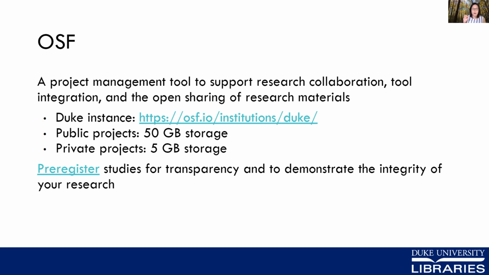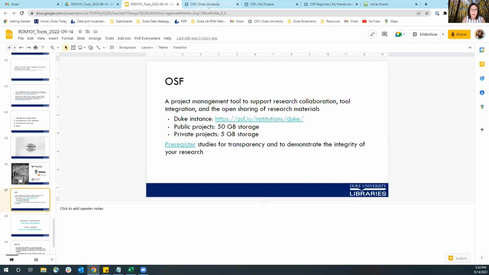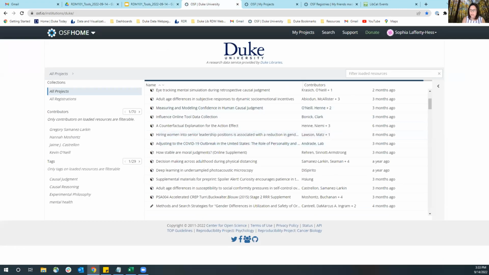One of the other big things that OSF does that I'm going to really briefly show you all is they are one of the key groups that supports registering studies. So this idea of pre-registration, where you make your hypotheses and your research plan accessible prior to even collecting data, to aid in research transparency and demonstrate the integrity of your research. So I'm primarily going to focus on projects, but I'll briefly show you also a pre-registration in the system. So I am actually going to do a live demonstration, so bear with me here.